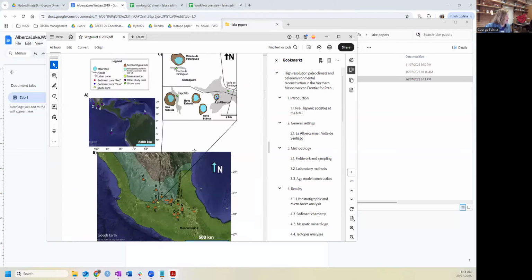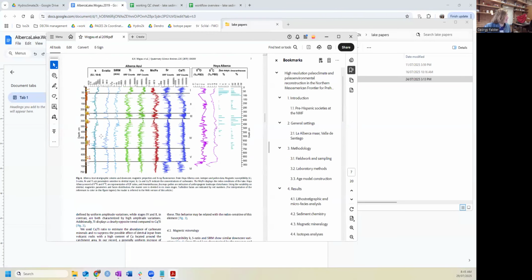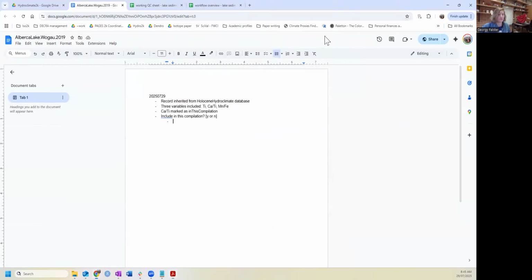So yeah, I've got some radiocarbon dates, and you can see it definitely passes the number of data points in the common era criterion. And I checked already, and it also passes our chronological criteria, and it is indeed primarily a hydroclimate record.